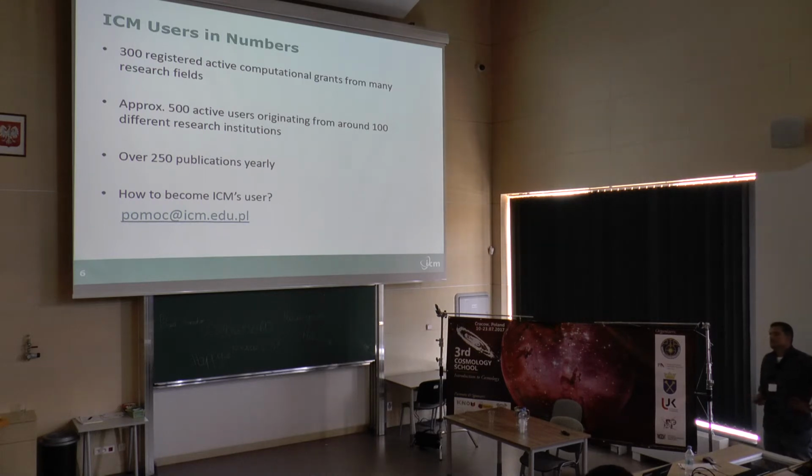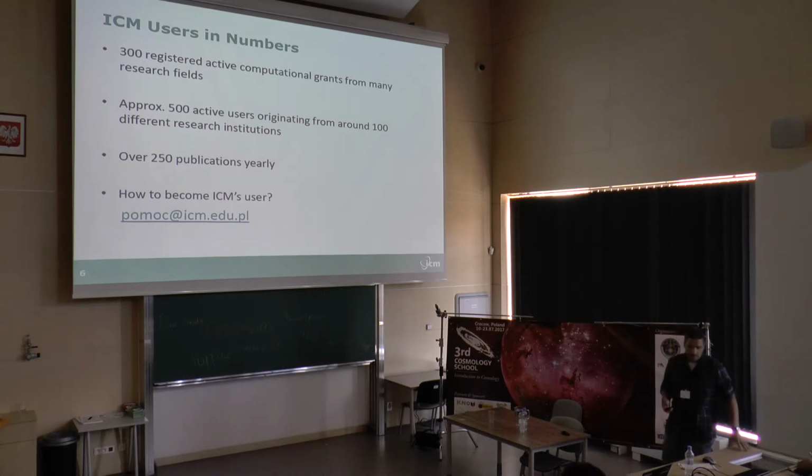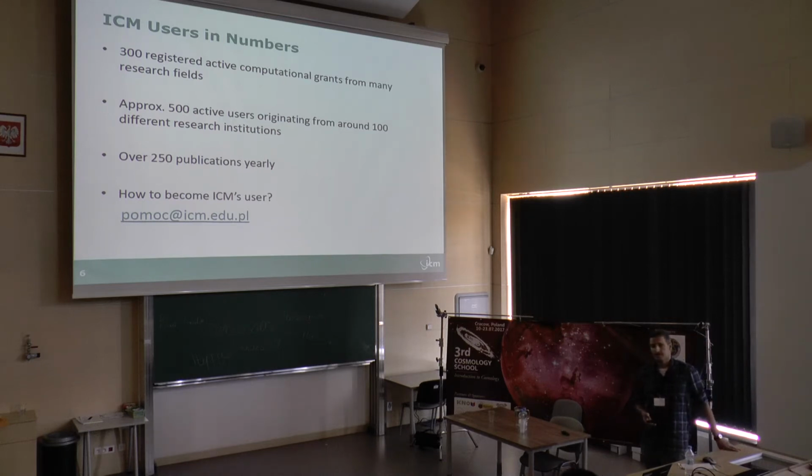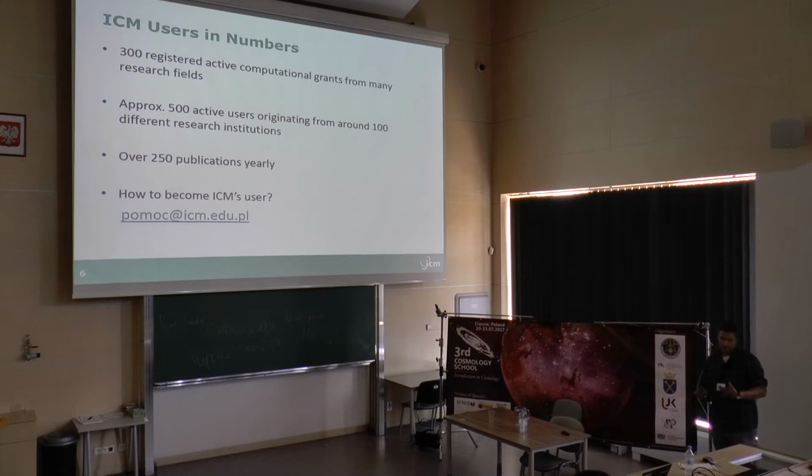And as I said, for researchers, our resources are freely available. So the main thing that we want to get from you is to get some acknowledgements for using our supercomputers, and this is what we are also asking. We ask the users for yearly reports, and they have to say how many publications they had, and over the last few years, the number of publications was more than 200 publications yearly.